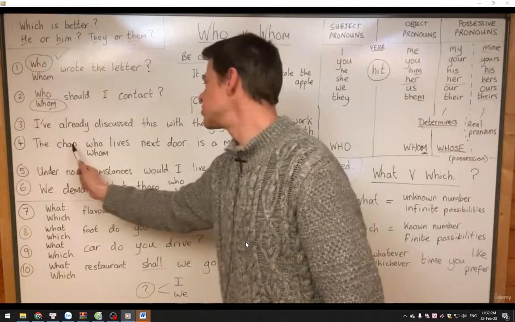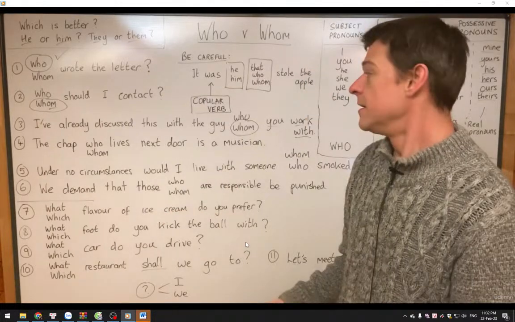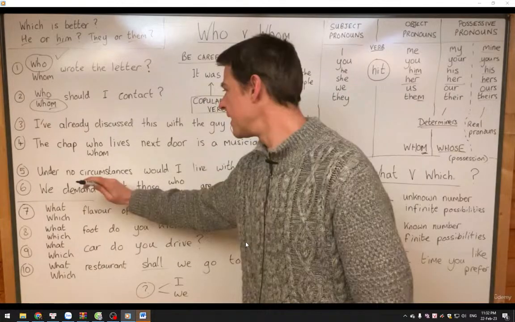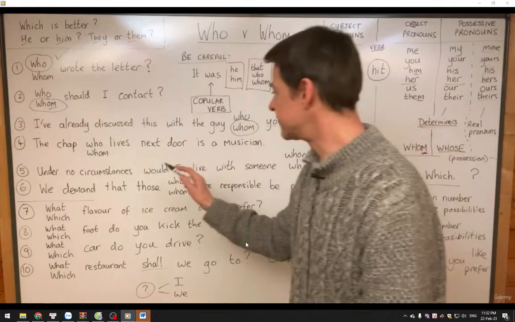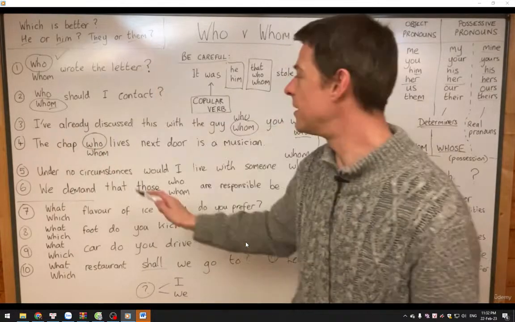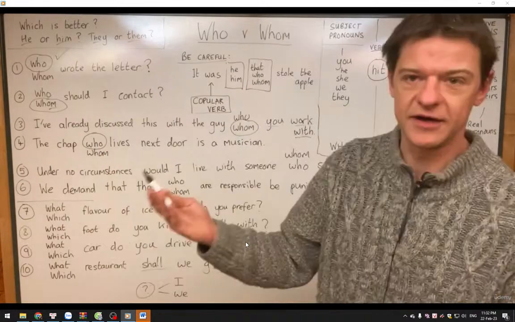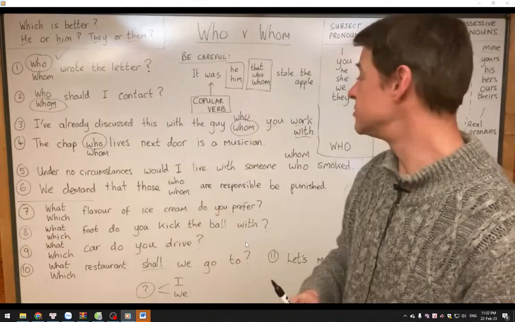Have a look at number four. The chap who or whom lives next door is a musician. Well, would we say he lives next door, or would we say him lives next door? Of course, we say he lives next door. We'd say they live next door if it's the chaps. And by the way, chap means guy. Yeah, it's quite an old-fashioned way of saying guy, chap. But it's still around, and you'll still hear it.